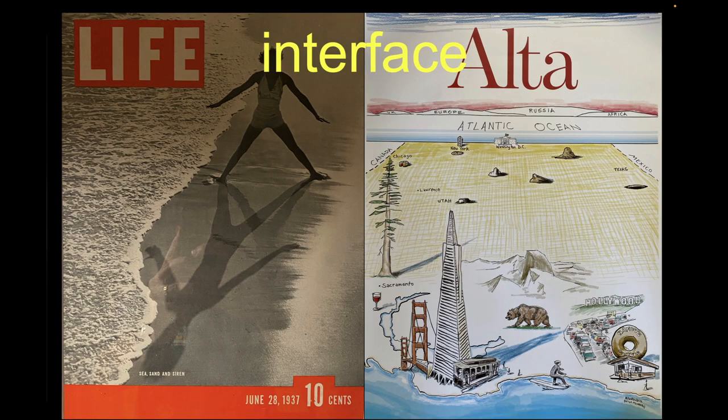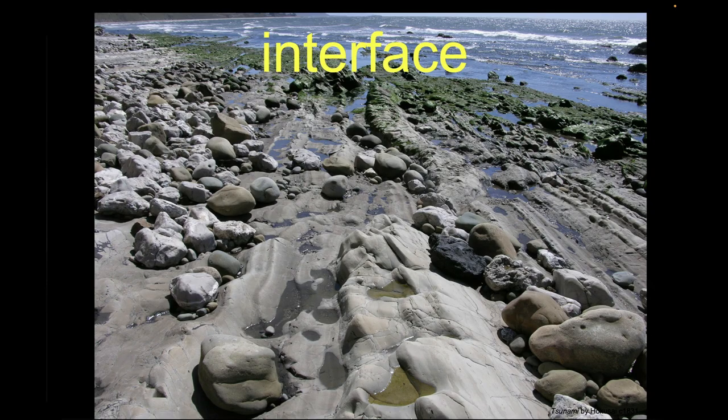One element of the coast is clearly interface, the mixing, the edge. The edge can be defined in a bunch of different ways. The edge, most conspicuously, between the land and the sea, the air and the aquatic, but also between cultures, between ecosystems, etc. One of the most obvious interfaces is our rocky intertidal areas, where we can see clear stratification.